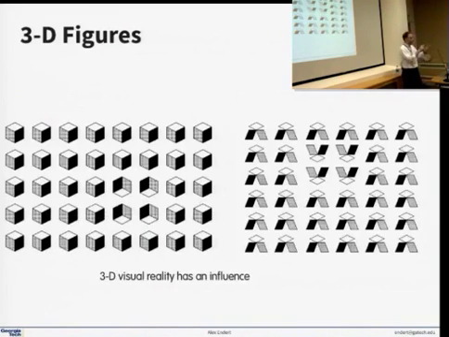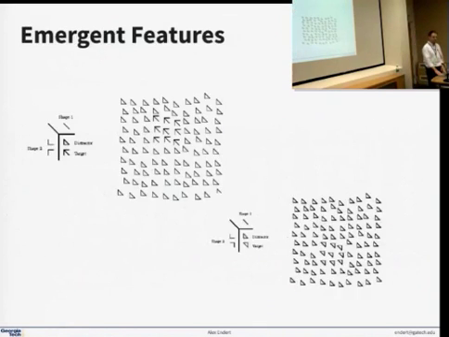Here's another one where we're actually looking at sort of the 3D aspect of your icons and of your glyphs that you create, and being able to rotate them or invert them and what people are able to pick up from that. Here again, we have distractors versus targets, and the rotation and the slight differences are actually very easy to pick up pre-attentively versus a bit more difficult down here.